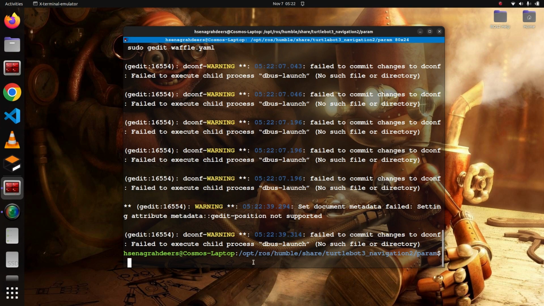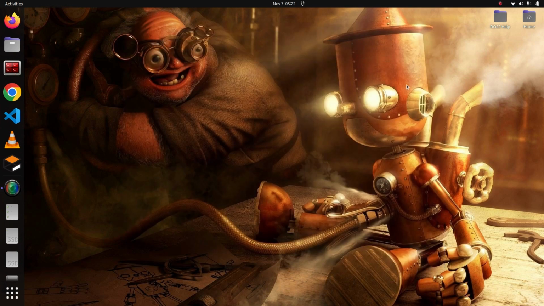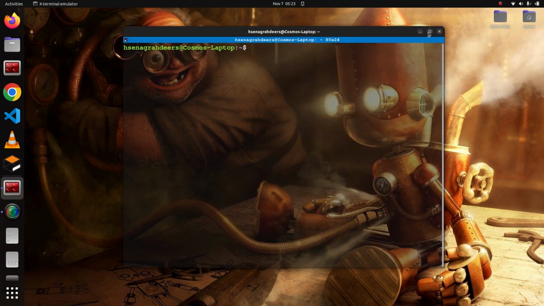Now at this point, what I would recommend is not just closing your terminal or sourcing bashrc, but rebooting your PC. Again, I have already done that, so reboot your PC, and assuming that you have already rebooted your PC, let's just go ahead and do some path planning.